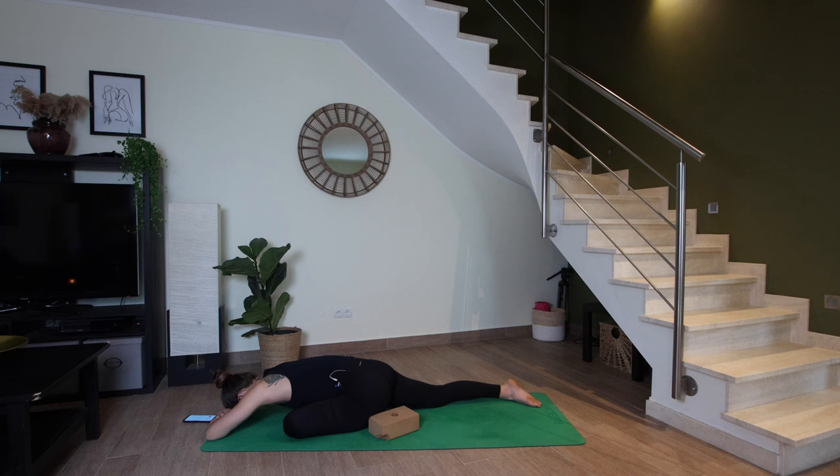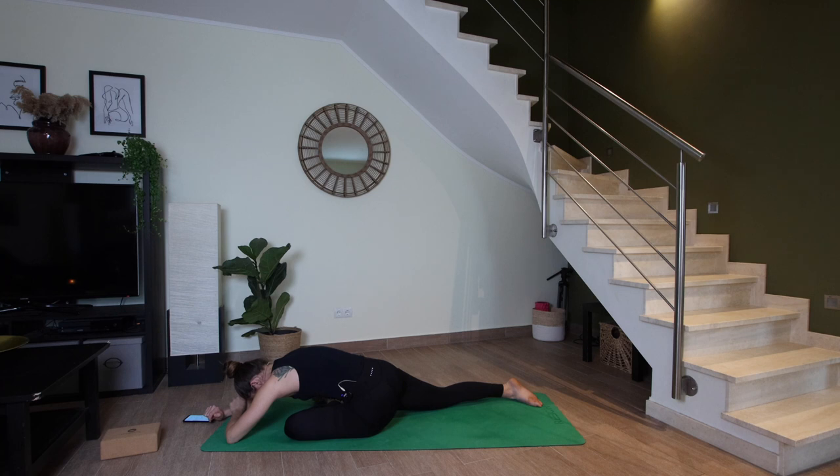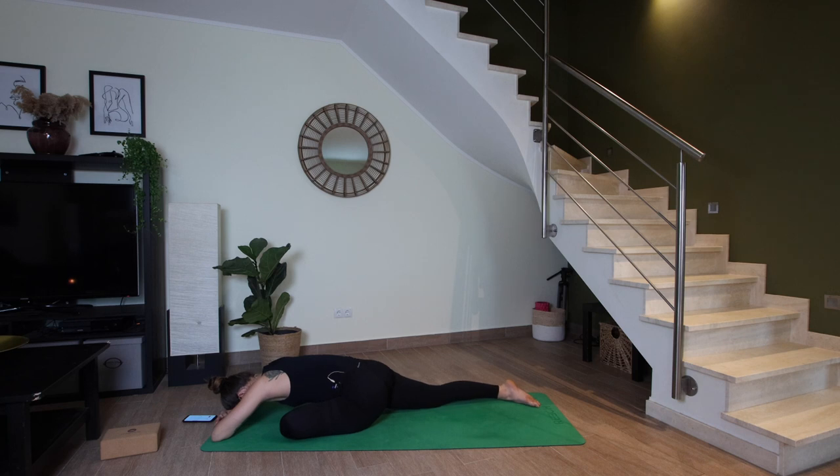We're about halfway now, so if you want to readjust, maybe remove a prop or keep them, maybe move your left leg a little bit to go deeper. And 2 more minutes here. I'm breathing deeply.